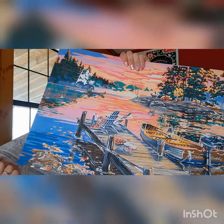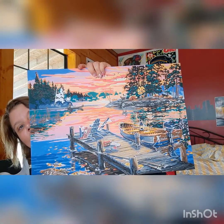So I'm kind of at a standstill because I don't know what to fill in the empty spots with. I mean, it's a pretty picture. I love it. I just need to finish it. But I get distracted because all these YouTubers come out and show their other hobby, and I have to do it.